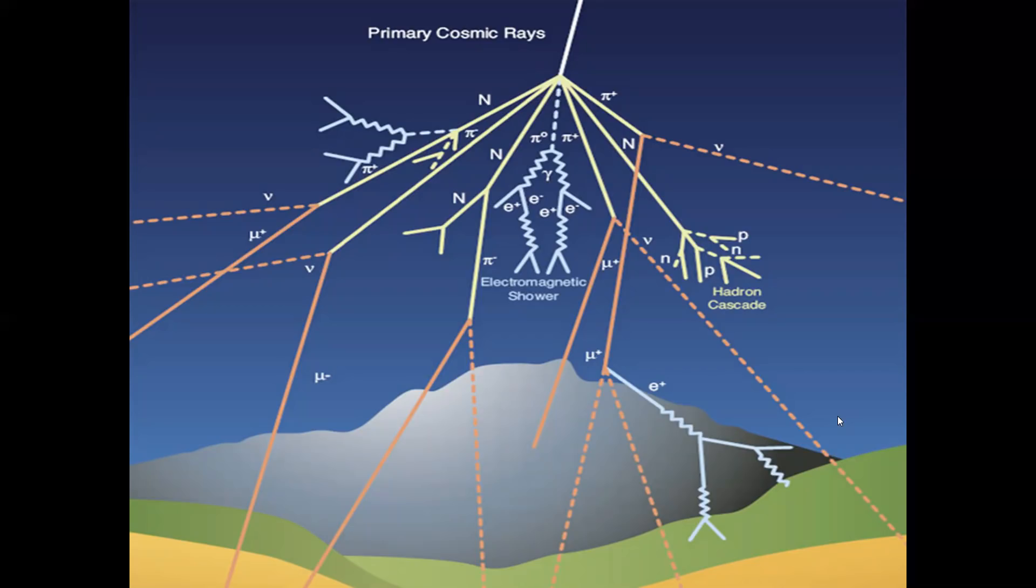And this is just a representation of how those rays react in the atmosphere, many times very high in the atmosphere. But as it continues to descend down in our atmosphere, there is this effect that is produced as electromagnetic showers. Now, this is a relatively new science that people, scientists, are still looking into. A lot of papers have been written on this, but we're also seeing that it has more and more effect than what we realize.